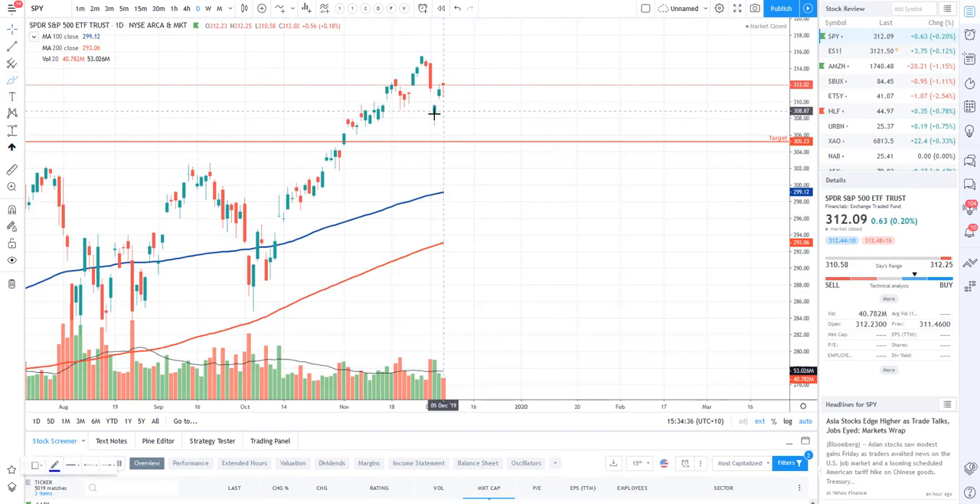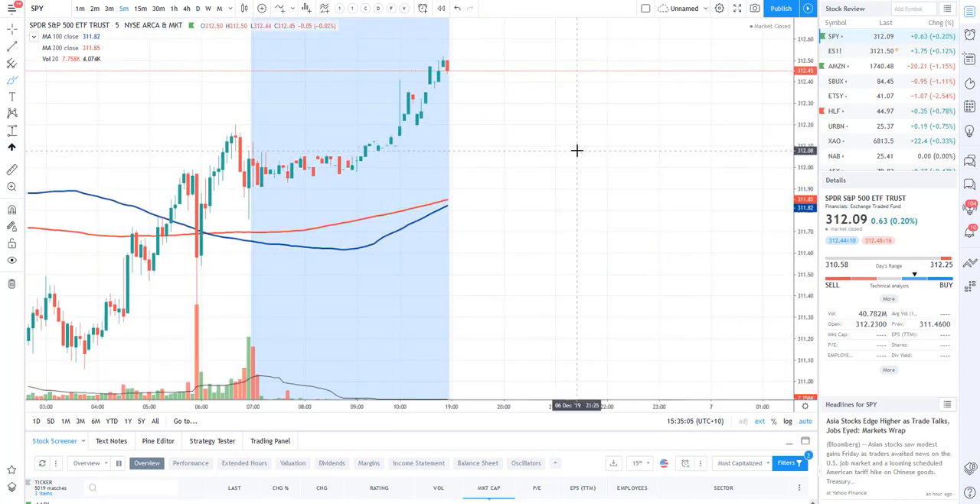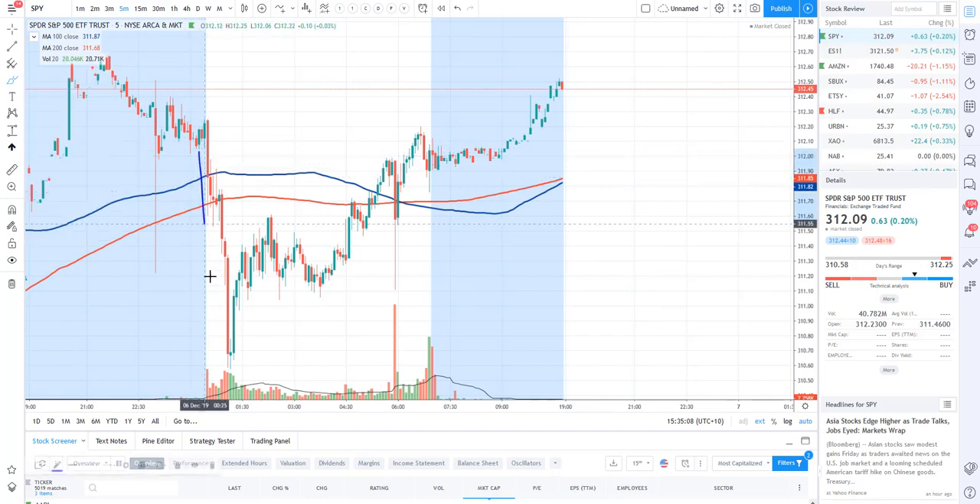First of all, let's take a look at the SPY. We did get a retest gap and we are currently retesting. We also had a red candle gapping down just three days ago. We could potentially roll back down here — it's just going to be a wait and see. We are mostly traveling sideways with a lot of support here. On the five-minute chart, we had a quick little sell-off at the very start of the day and then a beautiful little Morningstar reversal pattern, and then we just slowly grinded back up to the open.